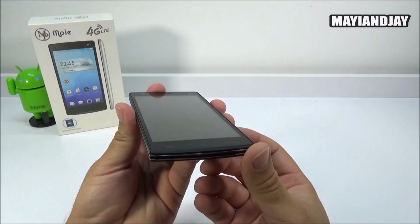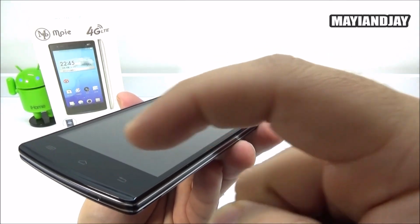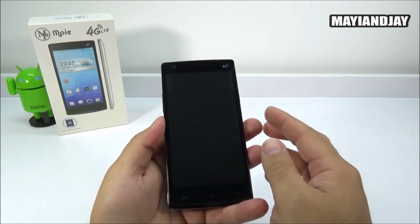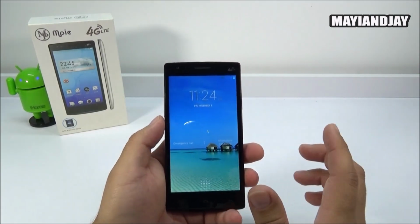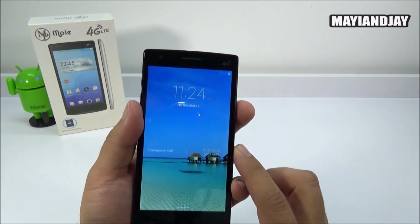We can also see here that on viewing angles, for the most part, this is not going to match with the remaining bezel. It's going to look a little bit more like a mirror, which is something that I really don't prefer, but when it's there, at least it doesn't bother me. As of right now, it is okay. Again, this is going to be a QHD display with a resolution of 960 by 540.